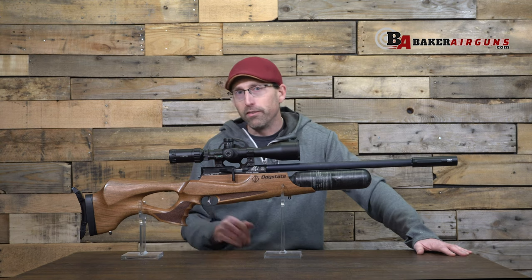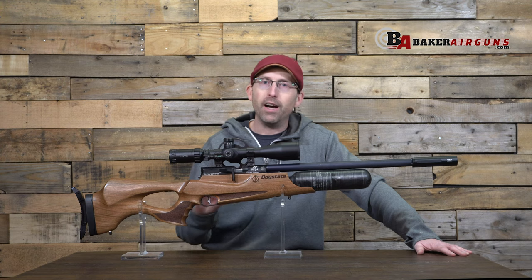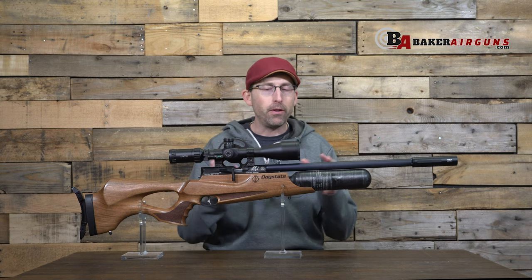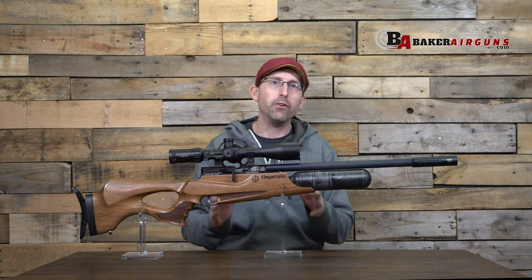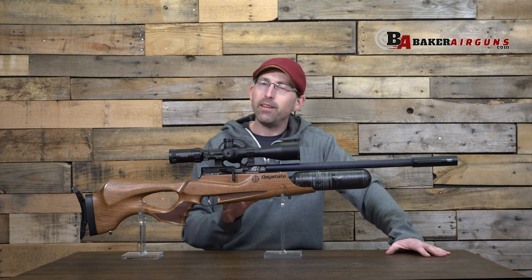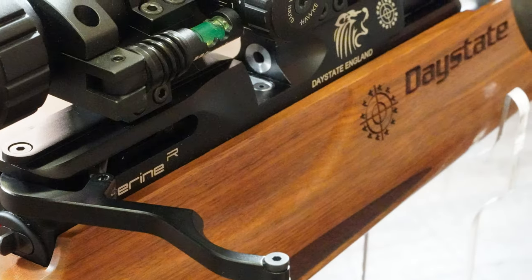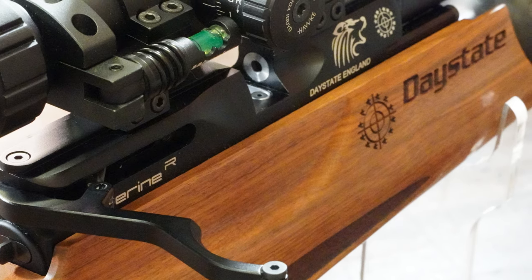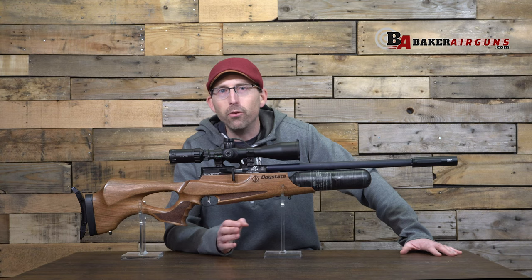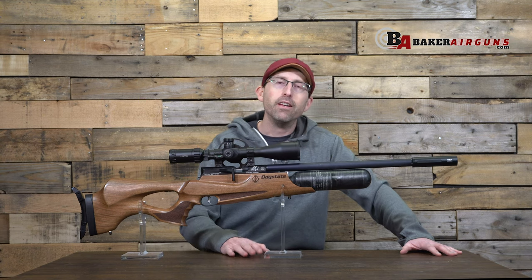This rifle is available in a walnut stock like you see in front of me, but it's also available in laminate charcoal and laminate Forester, as well as standard and high power. This is standard — I have yet to shoot a high powered one. They're all available in 177, 22, 25, and 30 calibers. Once I got this thing home, my first trip to the range, I really knew that what Donnie had been saying was going to be true. The side lever on this thing is absolutely magnificent, the trigger is magnificent, and the accuracy I was getting out of the box at 50 yards was remarkable. I didn't have to do anything to this rifle. Let's talk about some of the other parts that allow it to have such great accuracy.